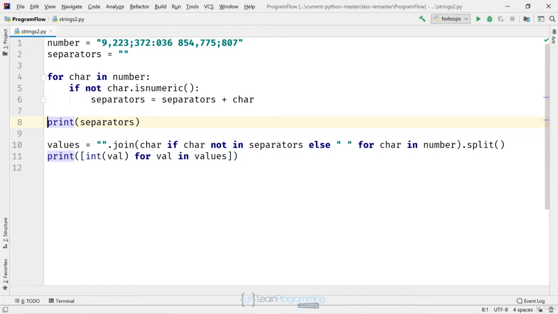Alright, so I've used another one of the string methods here on line 5. I provided a link to the string methods earlier in this section, and we'll be looking at a few of them in our examples. isnumeric will return true if the character is a number and false otherwise. We want to add things that aren't a digit, which is why the condition becomes if not char.isnumeric. Alright, so I'm going to run the program to make sure that it works.